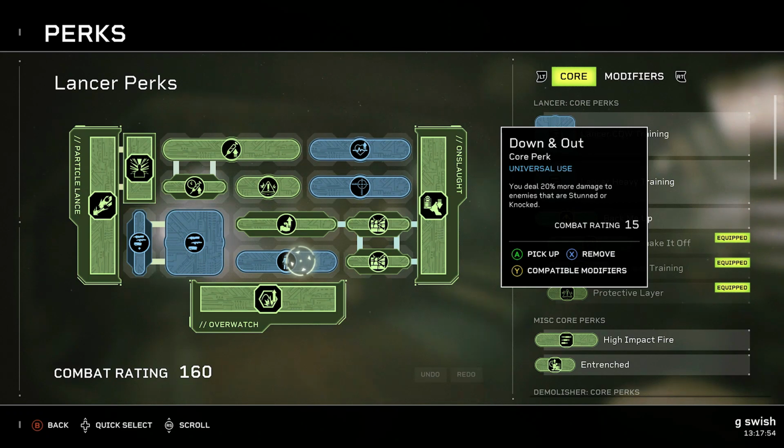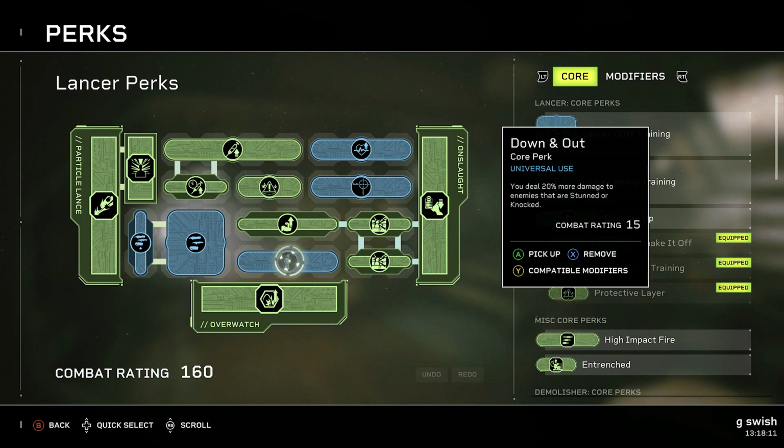Just down from here and Down and Out. You deal 20% more damage to enemies that are stunned or knocked down. As you saw, we've got a bit of that in our build anyway, so a lot of times this will be coming into effect, as well as most team setups. Probably most people are going to be able to cause that at some points, especially on the tougher enemies, so this will very often come into play and give you that 20% extra.